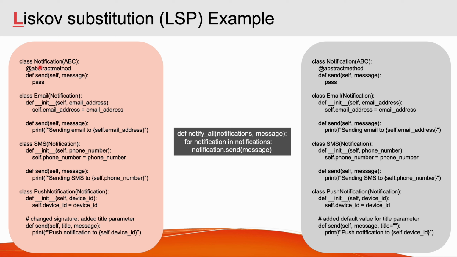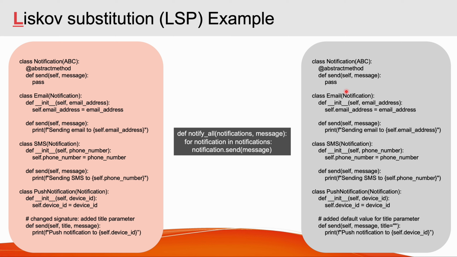Based on this base class, what you are doing is right, but one of your child classes, which is push notification, has a different signature, and hence if the notification instance is of the push notification class, then it will raise an exception of not matching arguments. But how can we solve this and still follow the Liskov substitution principle?